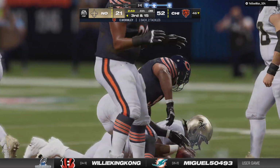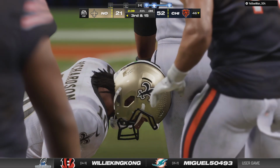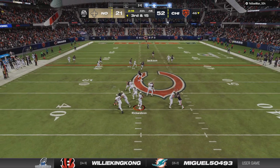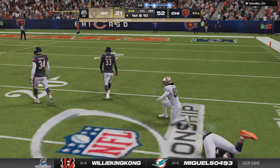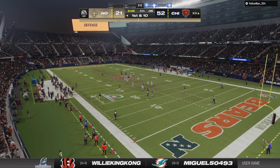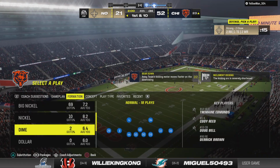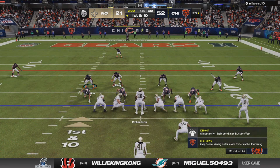Richardson under pressure, and down he goes. Chris Wormley in there to get him. It's a loss of 5. The offense on 3rd down tonight, a perfect 3 for 3, as they look to keep that streak going. This will be 3rd and 15. He's got his target. That's complete. And he goes down, but not before getting this inside the 25. That was no 3rd and 2. That was 3rd and 16, but they get the conversion anyway. So it's Saints football as we get you reset. They've got a 1st and 10 as they search for a late score. Ready? Cowboy 80.